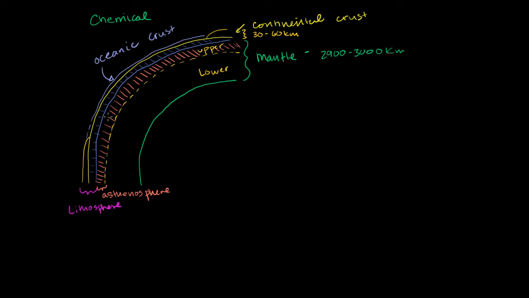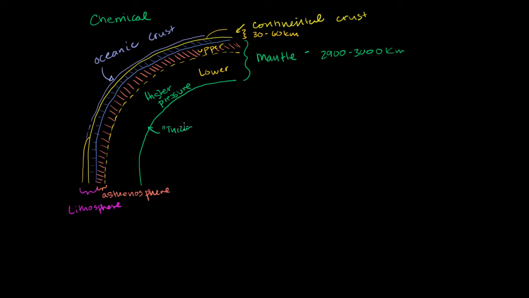sphere. Now, the upper mantle is hot enough for the rock to melt and be fluid, and the pressure is low enough for it to still be able to kind of move past itself, to be somewhat fluid. But then once you get even deeper into the lower mantle, you have higher pressure. And so it's still fluid, but it's less fluid. It's kind of thicker, I guess is the best way to think about it, in the lower mantle.